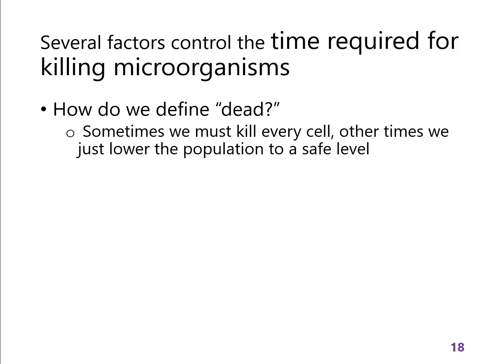Sometimes we do. In a laboratory setting, when we want to make a bunch of petri dishes for growing bacteria on them, we want to make sure they start off completely sterile. So we have to make everything completely sterile. A hypodermic needle that you're going to use in a clinic has to be completely sterile. But your kitchen sink doesn't need to be completely sterile. You just need to make sure there aren't any pathogens in it. And so those would be different definitions of dead.